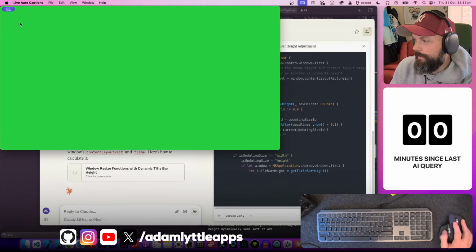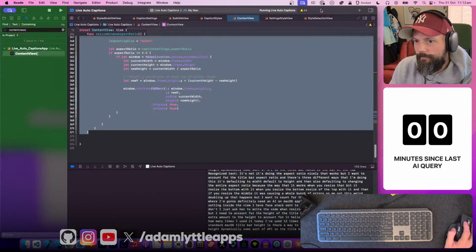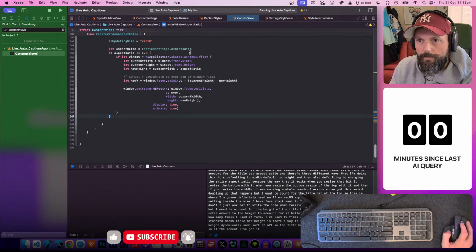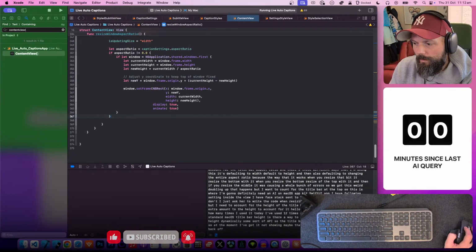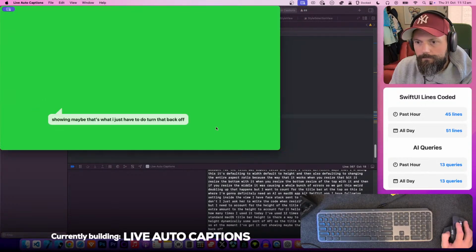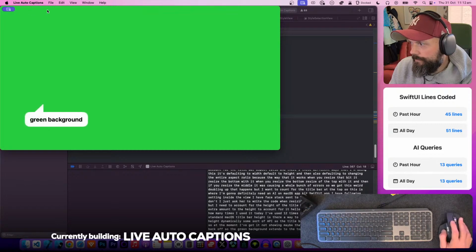So the title bar maximum is the bar at the top here. So at the moment I've got it not showing. Maybe that's what I just have to do. Turn that back off. So the green background extends to the top. Usually I have a title bar at the top.